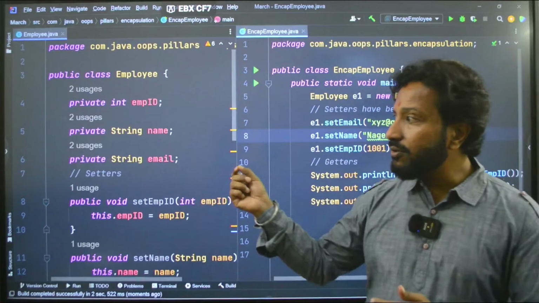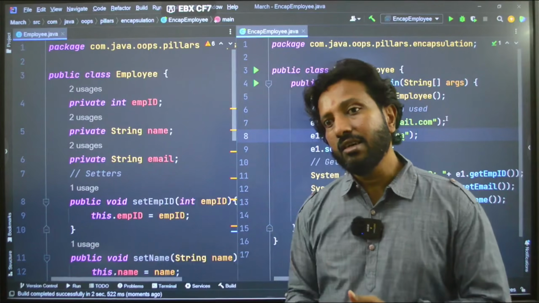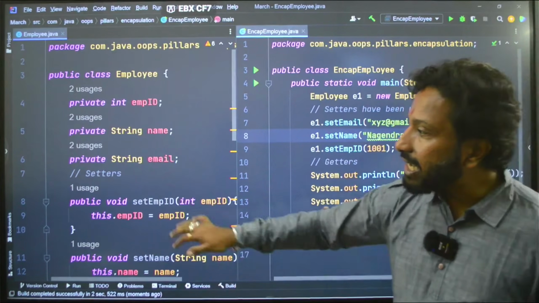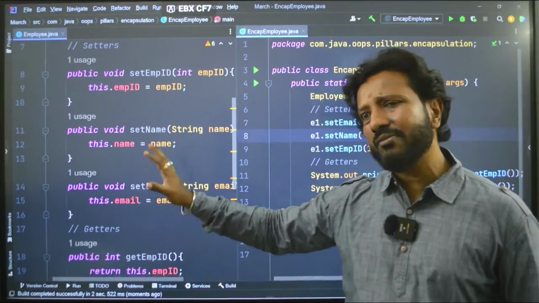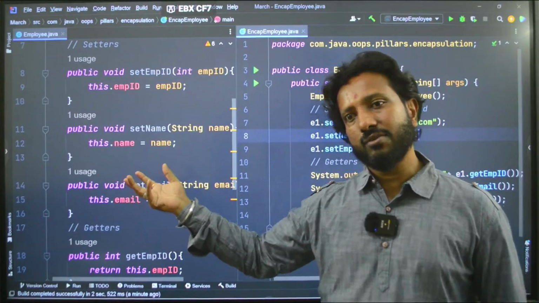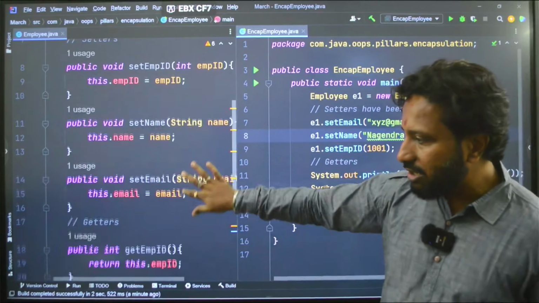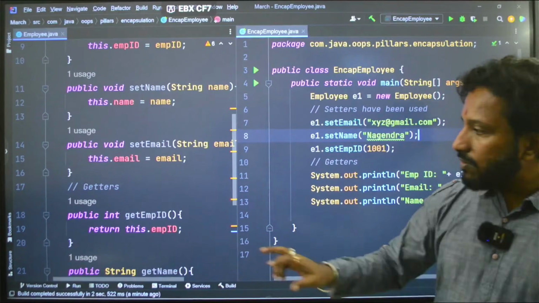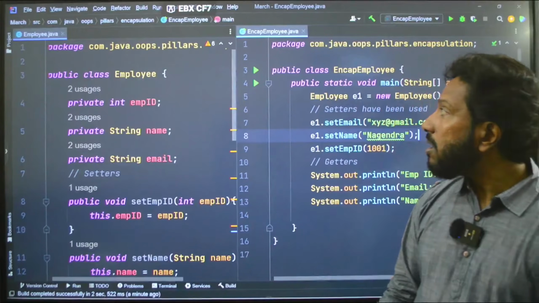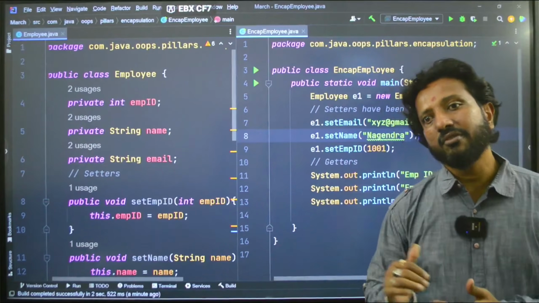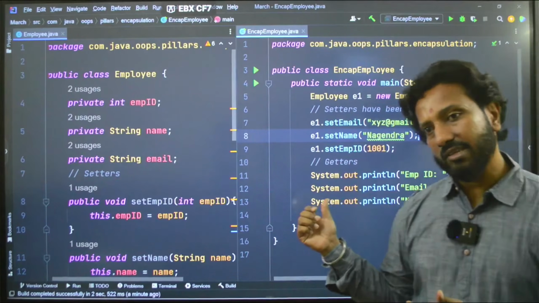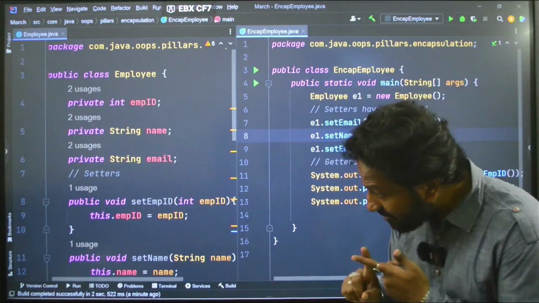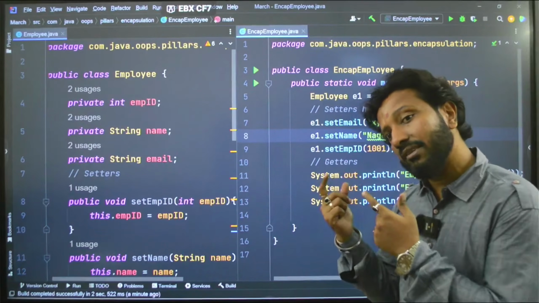After that, I will show you a very easy shortcut to generate these getters and setters without even having to write them. Okay, I will show you a very easy shortcut. Hope you have understood till now and you are following properly. Understood? So, I will repeat one very important concept that we have just learned.